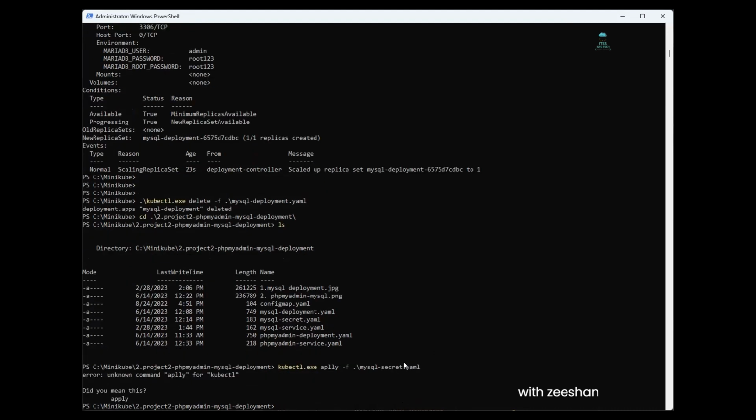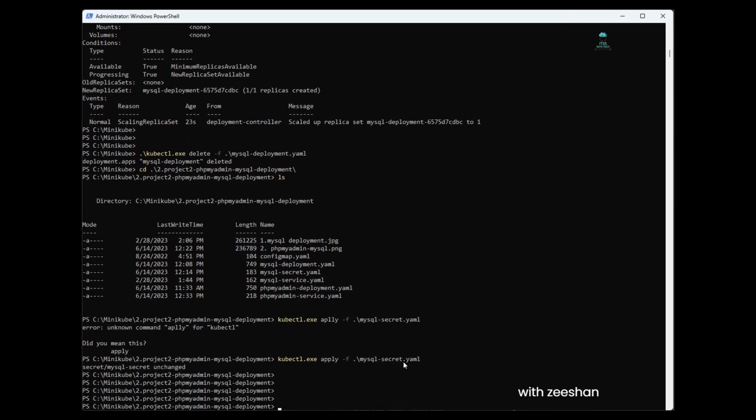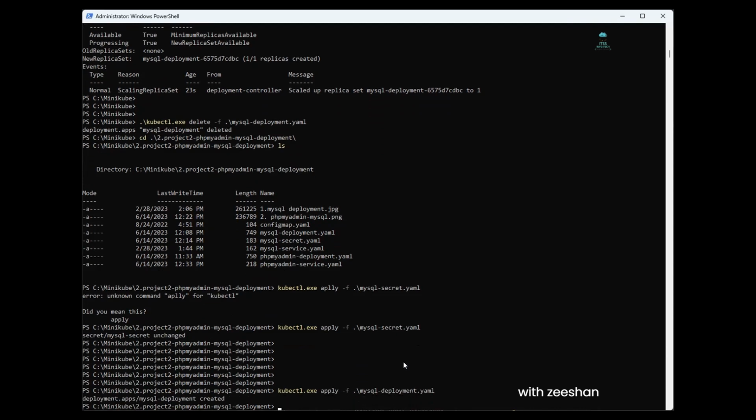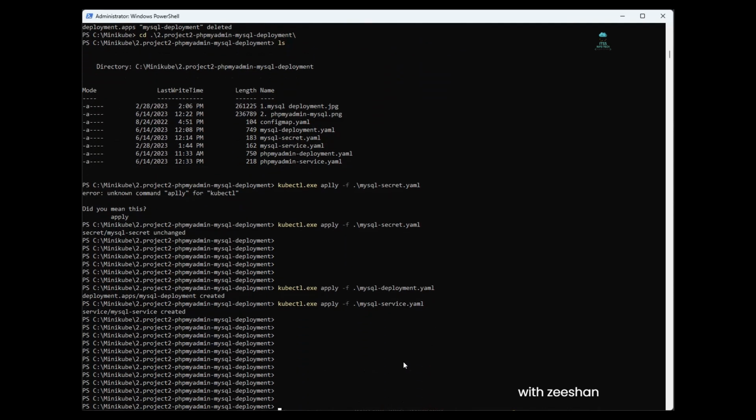So our secret is there. It is unchanged because I have already applied this before while testing. Then we have the MySQL deployment created, and then we have the MySQL service. Okay, all the three files are there.